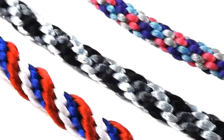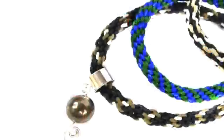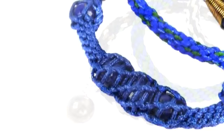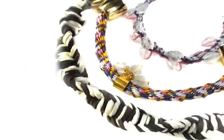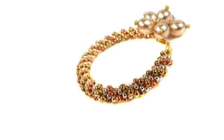I like working with Kamihimo because it's a very mobile craft. I can take it with me to various different places and work on it on the go. It's got endless patterns that you can create with lots of varied materials which Jewellery Maker sell in abundance. So things like our satin cords and waxed cords, but we can use ribbons and wire as well. And I like the product because it's something that all ages can do. From the very young, my children enjoy making Kamihimo braids, right through to people who might have some sorts of dexterity problems, because it's very easy, there's nothing heavy to move, and you get into a real zone of peaceful tranquility while doing it, and it just takes you to another place and you just get lost in the moment of making Kamihimo.